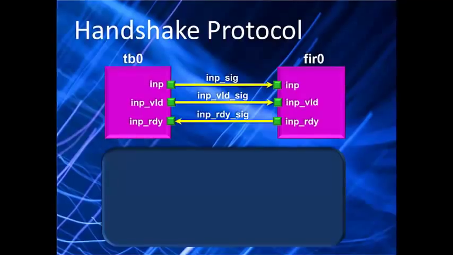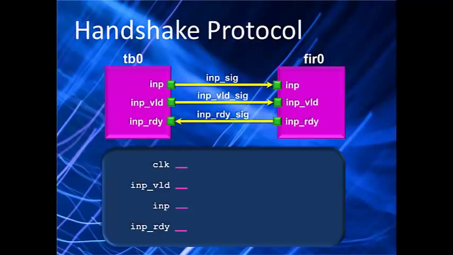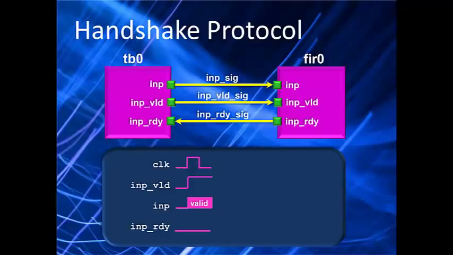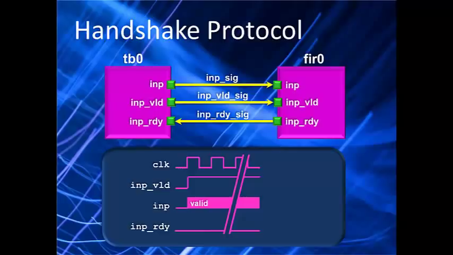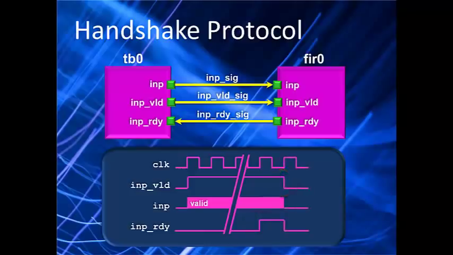Now that we have all our signals and ports in place, let's examine exactly how a handshake scheme works. We'll focus on the input side of the handshake between the test bench and FUR and construct a waveform showing their interactions step by step. When the test bench source thread has new data to send to the FUR, the first thing it will do is assert the input valid signal and write the new data to the input port. With a handshake in place, the test bench then waits indefinitely until it gets an input ready signal back from the FUR — this could be the very next clock cycle or a thousand clock cycles. When the FUR is ready, it asserts the input ready signal and reads the new data, and the test bench de-asserts input valid. Everything then repeats for the next input data value.